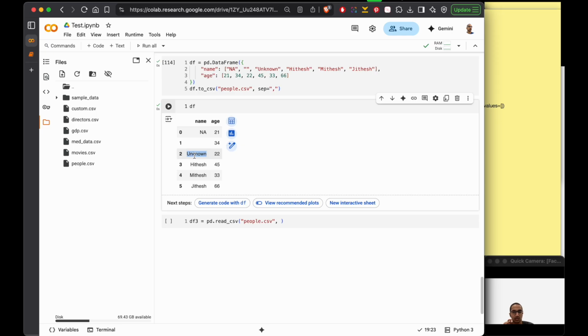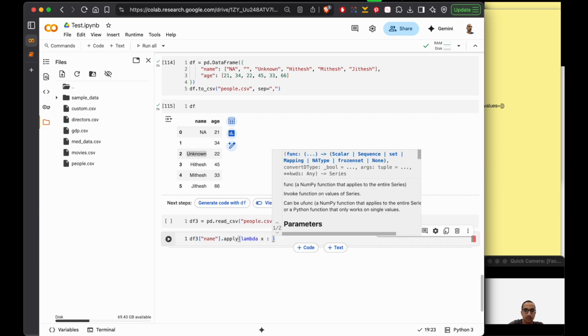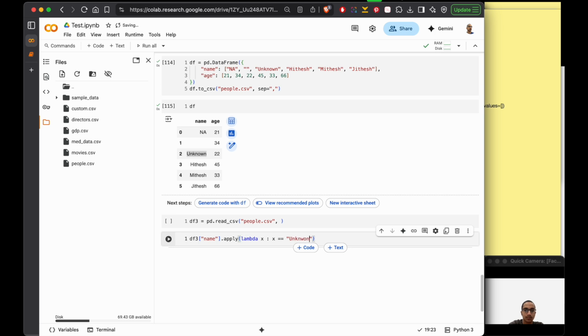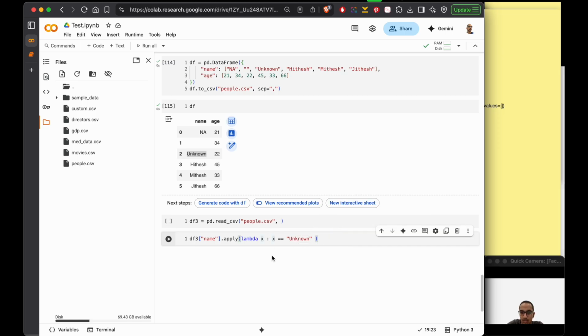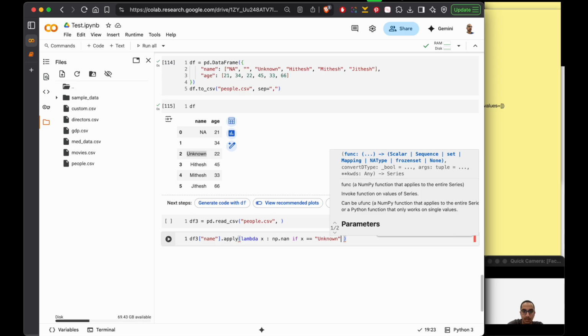If I have unknowns in my columns, I'll have to do operations like df3, then check name, and if the column has names, I'll have to do something like apply, then lambda x, if x equal to unknown, I want the value to be set to NaN, else I pass it as it is, which is our original data frame.